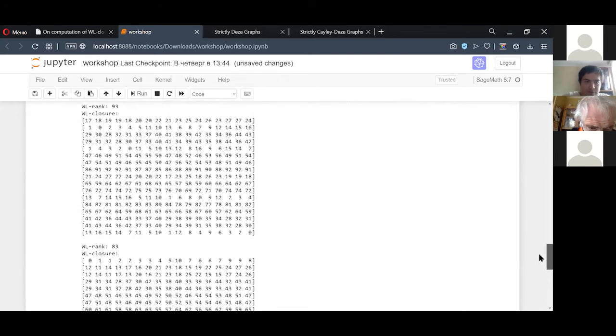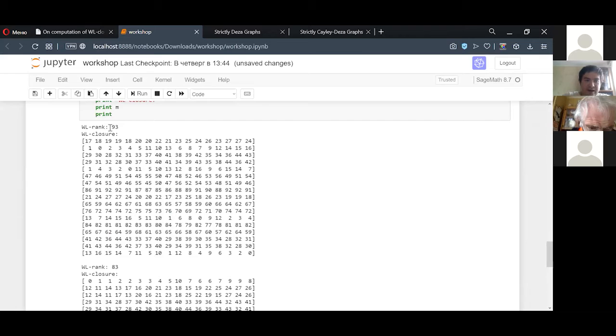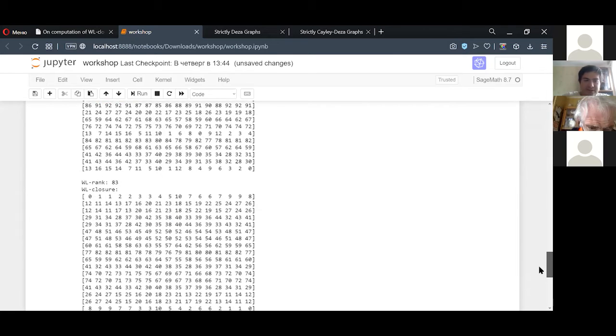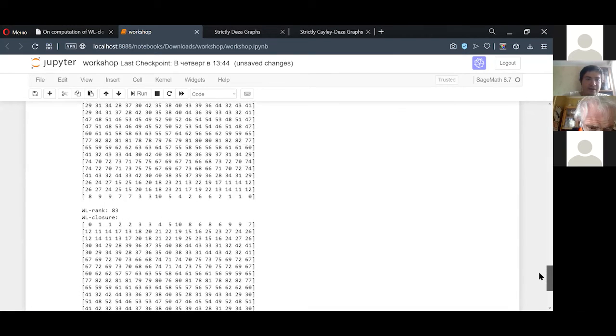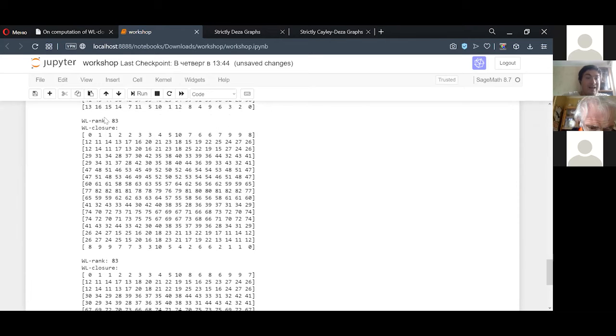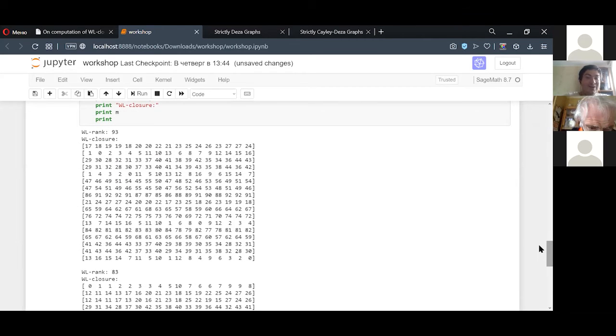So let me show you that. The first graph has wheel rank equal to 93, and the second and the third graph have wheel rank equal to 83. And actually, for the two graphs with wheel rank 83, we know how to obtain one from another, but for the graph with wheel rank 93, we don't know how to obtain it or how it is connected with the second and third graph.